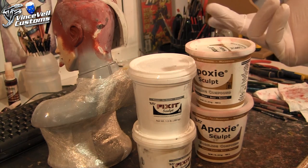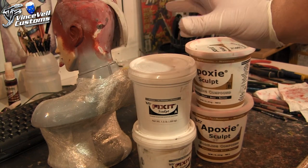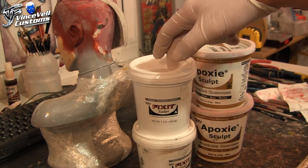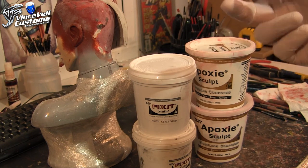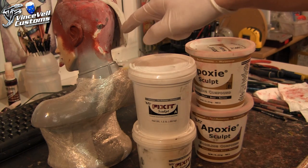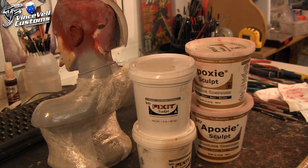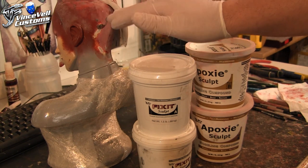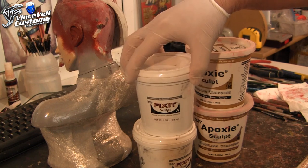What it does is it's not wasting all the Fix-It, because I would love to sculpt the whole hair in Fix-It, but the only problem is it gets very expensive with this stuff. So by utilizing some of this and this, it creates something soft, a little bit durable, and it cures just like normal. It doesn't hurt anything. So it's going to be good to use these two together for the back of the hair, all the detailing around there. But when I start getting up around here, doing the finer detail of the bangs, then I'm just going to use regular Fix-It Sculpt.